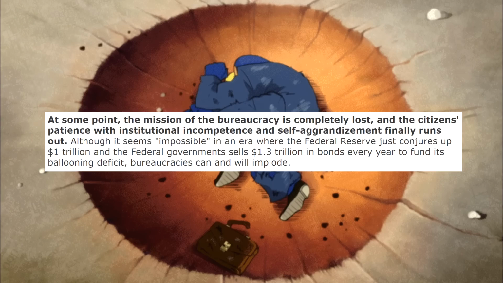At some point, the mission of the bureaucracy is completely lost, and the citizens' patience with institutional incompetence and self-aggrandizement finally runs out. Although it seems impossible in an era where the Federal Reserve just conjures up $1 trillion and the federal government sells $1.3 trillion in bonds every year to fund its ballooning deficit, bureaucracies can and will implode.